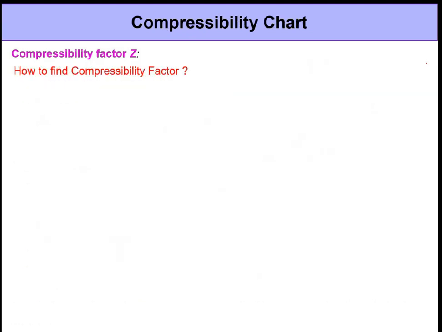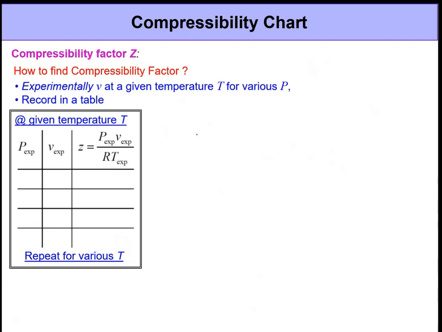So the question is then, how do we find Z? Because Z is a very important factor, and we said it's something that's going to help us understand the gas behavior, especially when it's not under ideal conditions. Well, you can simply do an experiment at different pressures and temperatures and calculate Z as experimentally measured pressure times volume by RT, right? So this is something that will give you Z directly, because Z we said is equal to pressure times volume by RT.